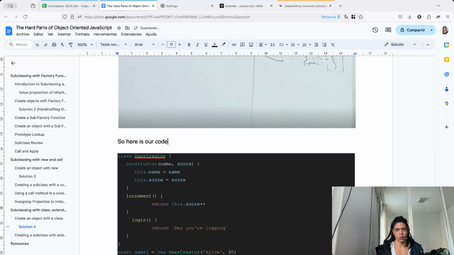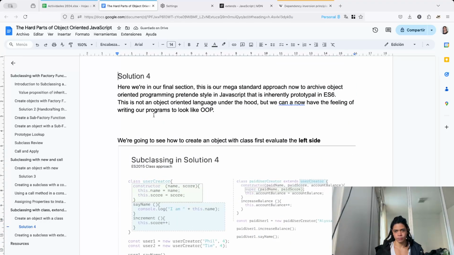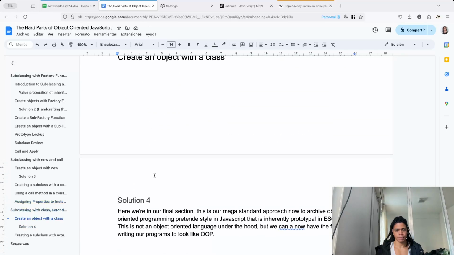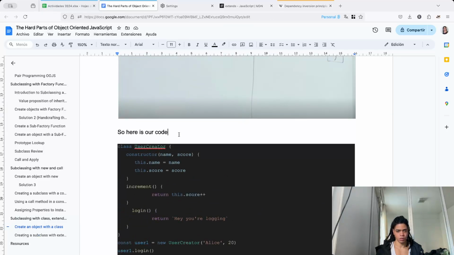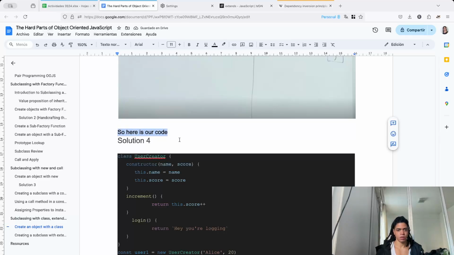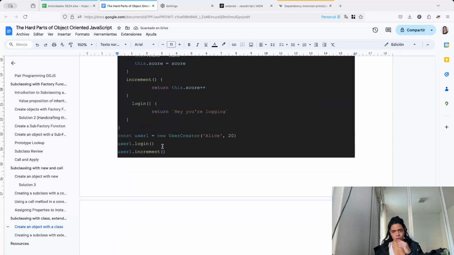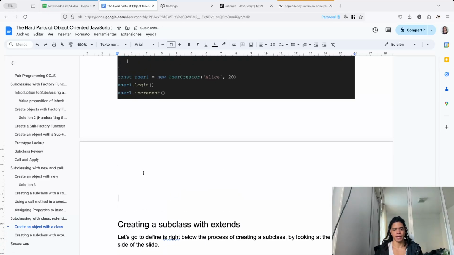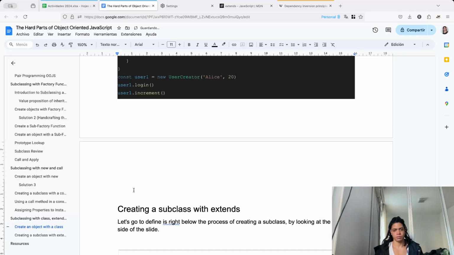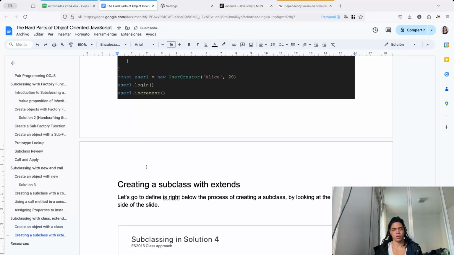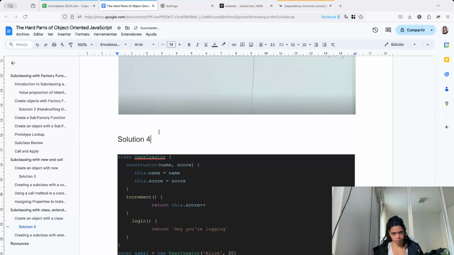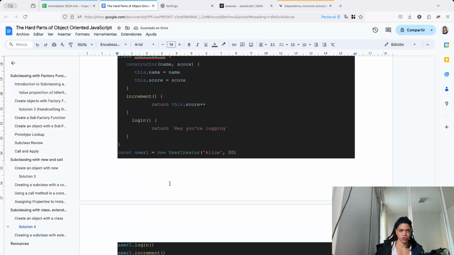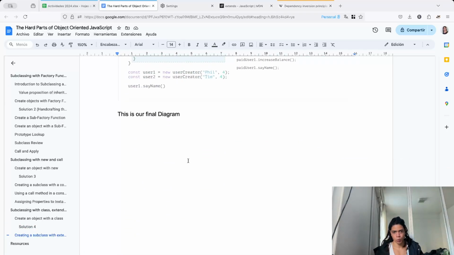So here is our code, which is the solution for creating a subclass with extend. And this is our final diagram.